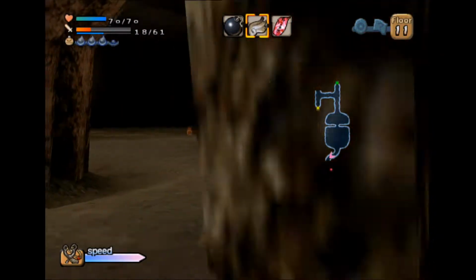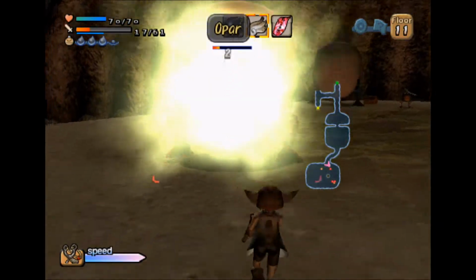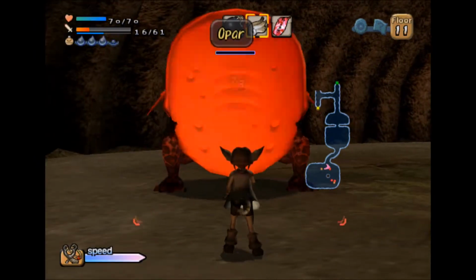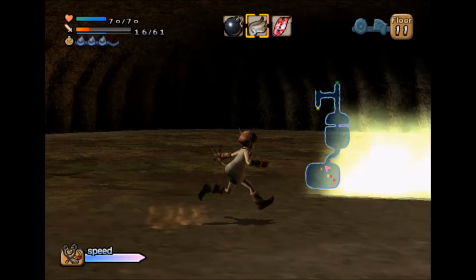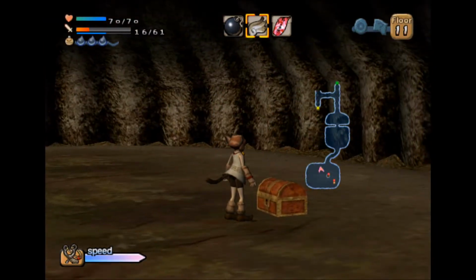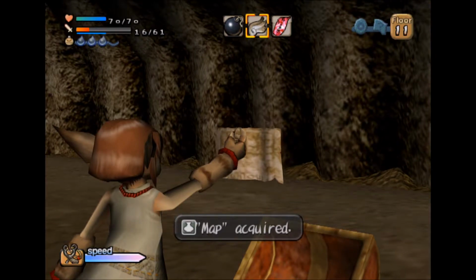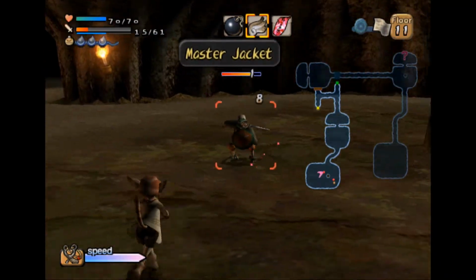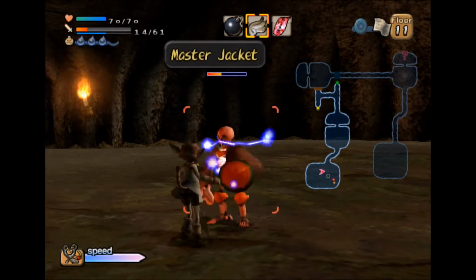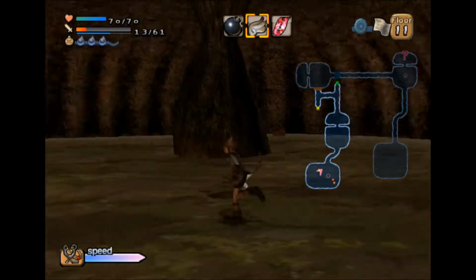More Opars, a whole bunch of them. Oh, and one of those stupid skeletons that actually blocks stuff with his shield, jerk. Gotcha. Alright, stamina drink. I think that would be stronger.